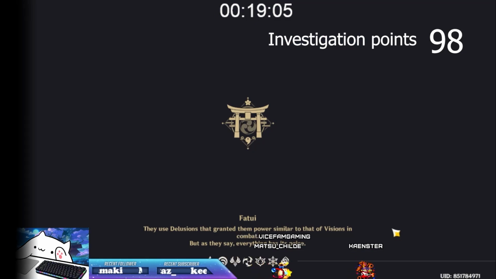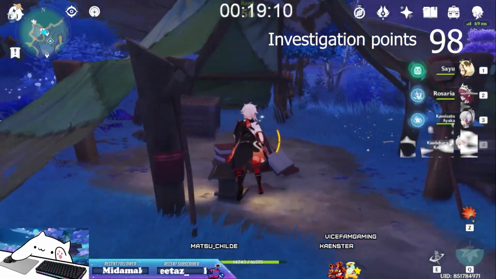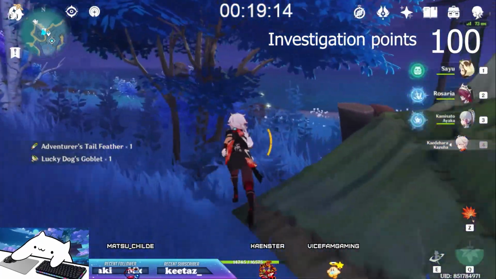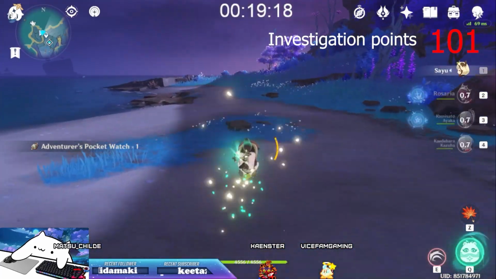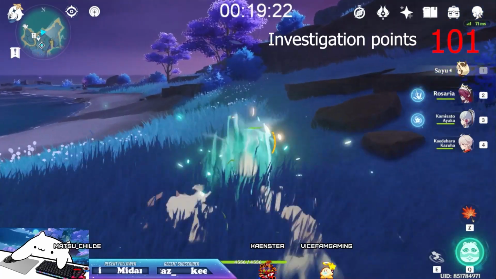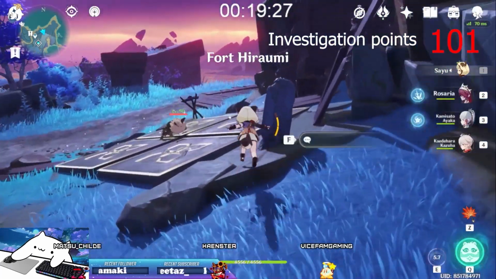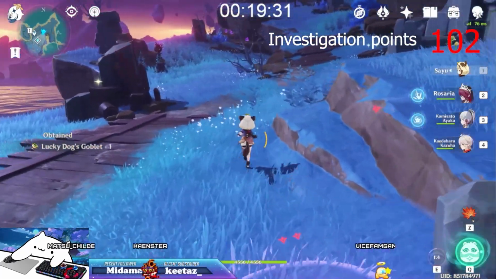And this would be the last spot for this route. Now, as you can see, you're already at 101 investigation points. So if you teleport out or go to a different spot with an investigation point, you wouldn't really see it anymore because you've used up all of your 100 investigation points at this time. So keep note of that.